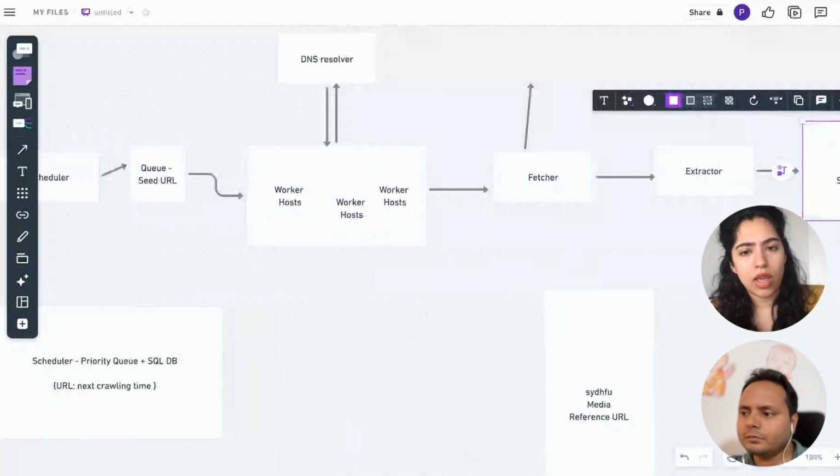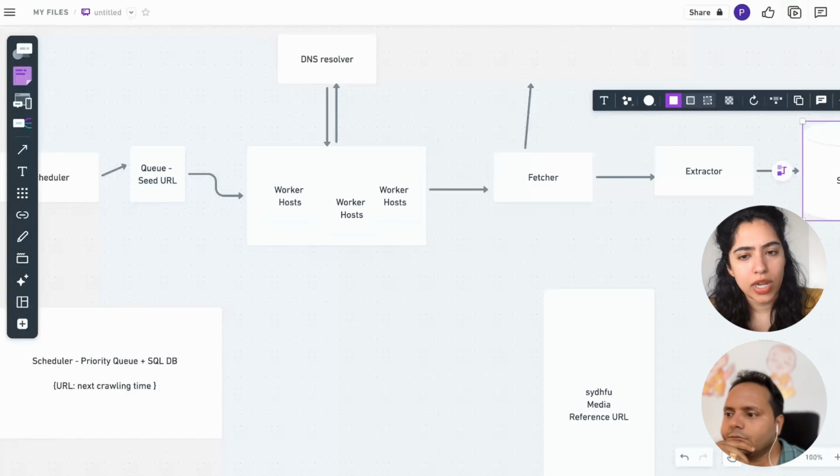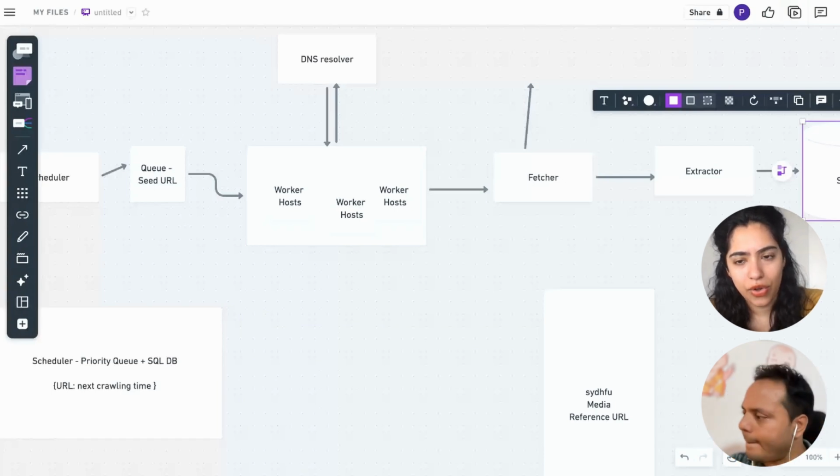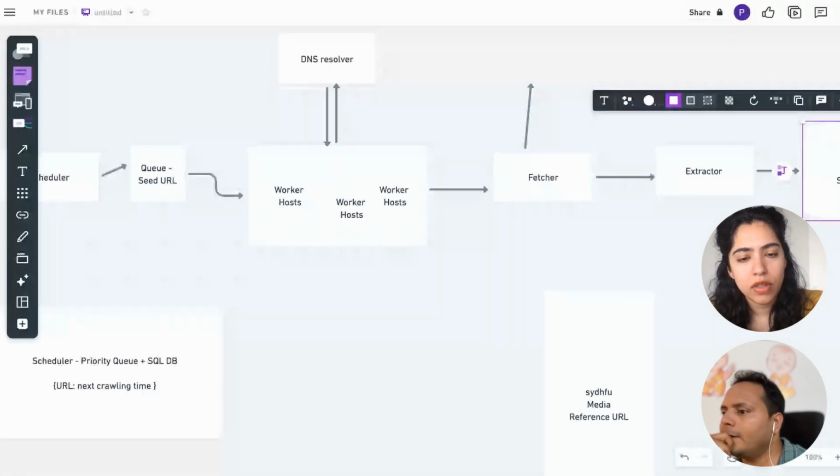So you're suggesting we hash the URLs and then check whether every URL that you encounter already exists in your hash table, and what's the complexity of that? Well, I think that will be O of 1. Okay.